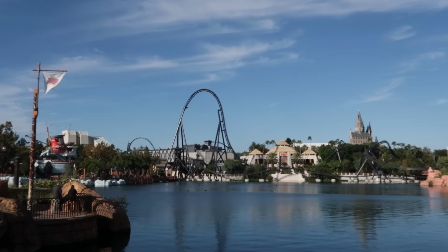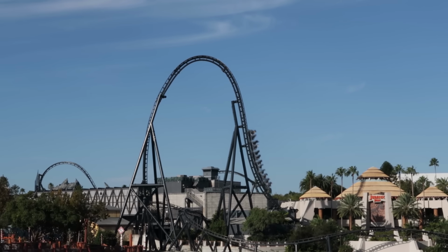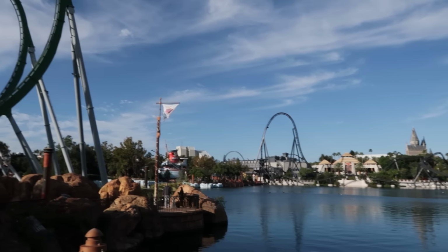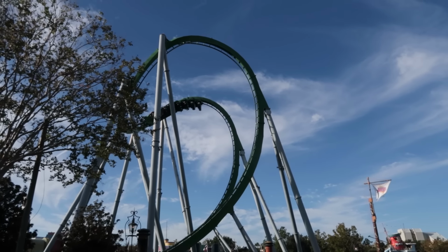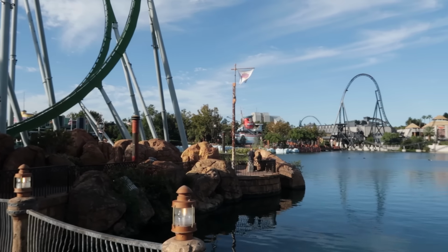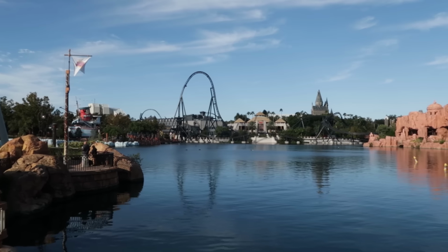Plus, Universal Orlando Resort to launch select multi-day tickets and vacation packages inclusive of Universal Epic Universe on Tuesday, October 22nd, as well as reservations for Universal Helios Grand Hotel. Universal Orlando pass holders receive priority opportunity to purchase single-day tickets to Epic Universe beginning Thursday, October 24th. Additional ticket options for Epic Universe, including single-day tickets for the general public and more, will go on sale in the months ahead. So there you have it, an Epic update regarding the tickets.